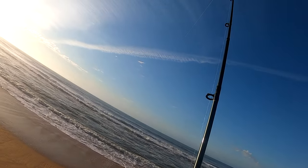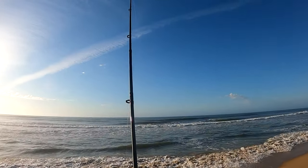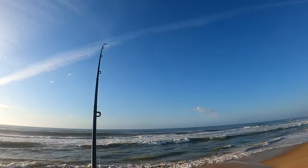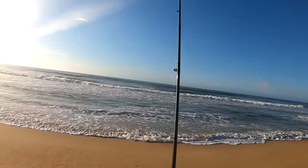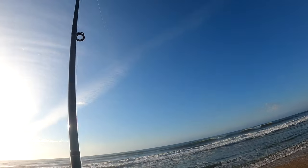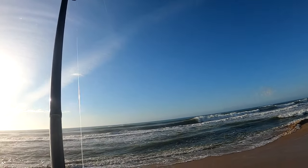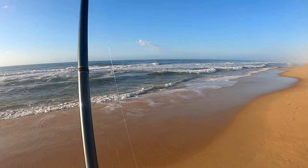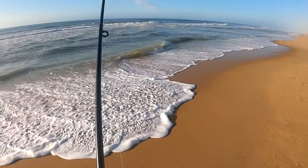Mightn't even hold bottom, actually. Maybe I should have just left it in here close. That's the sinker rolling. Now I'm going to bring that in and put the breakaway sinker on. Oh, that's a hit. Is that something on? I think I've got something. No. Something definitely had a whack at one of those. Pilchard's gone.